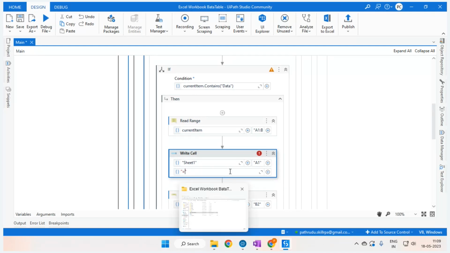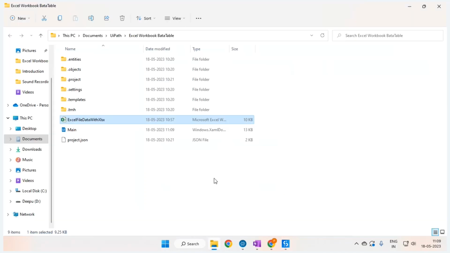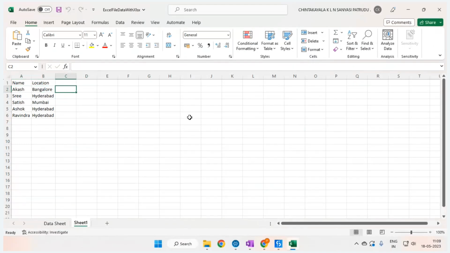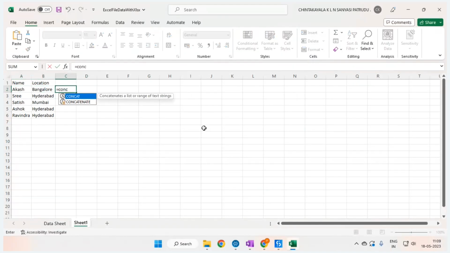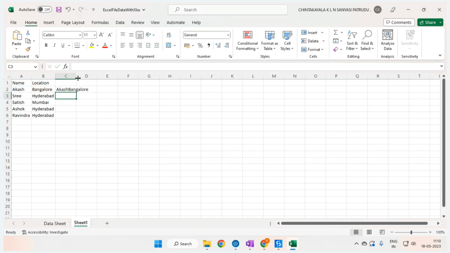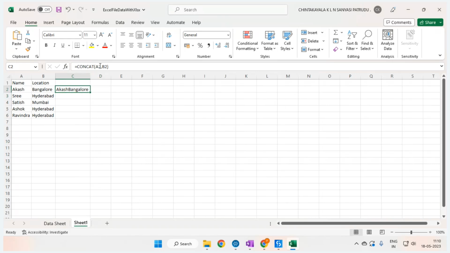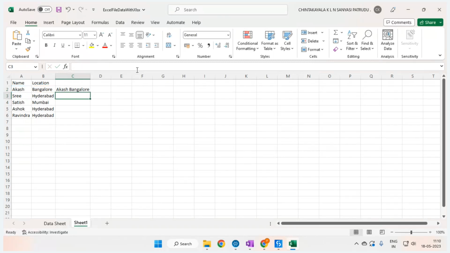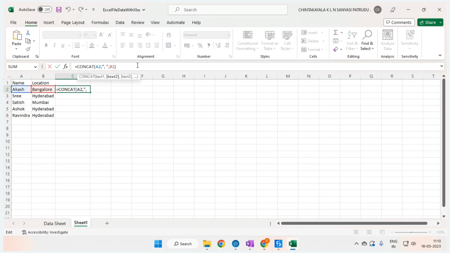Suppose, under Sheet1, I'll say equal to CONCAT, comma, Akash band. Let me put one more space, and I can put a comma in between.